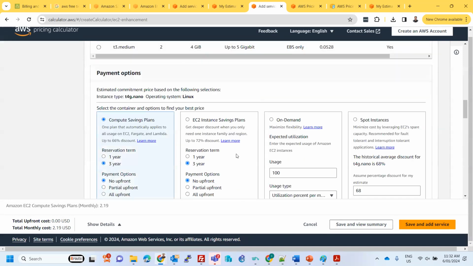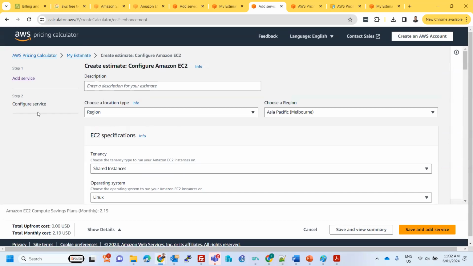That button I can't see in here. Add service, configure service, and then you get the info.